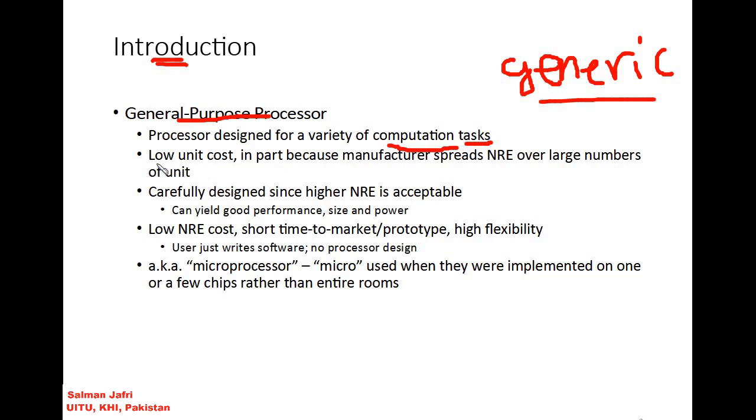But surprisingly, it has got a low unit cost. Can everyone highlight why it has got a low unit cost? Because of the high number of units that are produced. So for example, if Intel uses VLSI, which is a very expensive technology, to make a microprocessor, Intel does not make 100 or 200 microprocessors. Intel makes billions and millions of microprocessors. So all that NRE cost divided by 1 million or 1 billion results in a low unit cost.